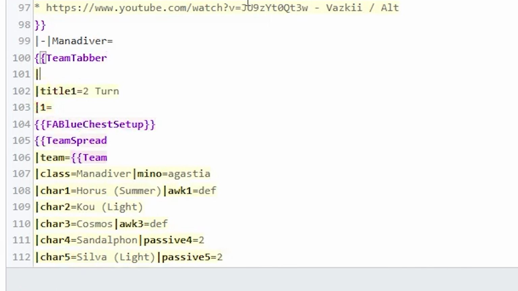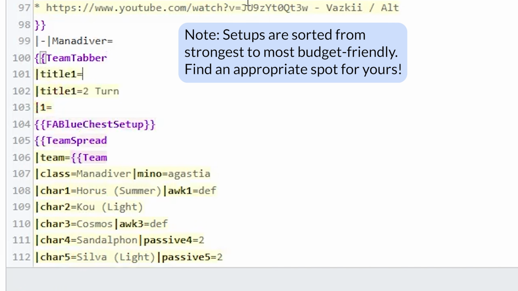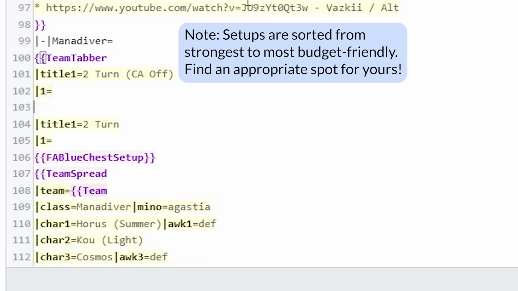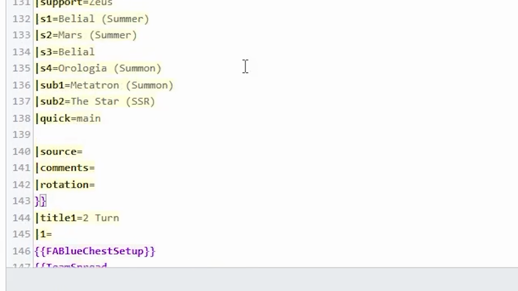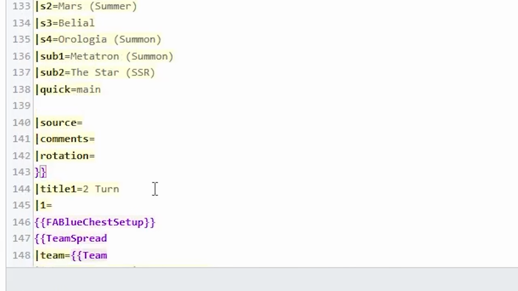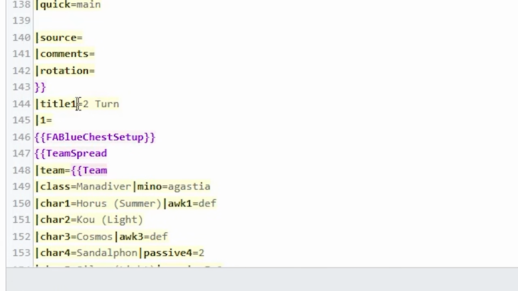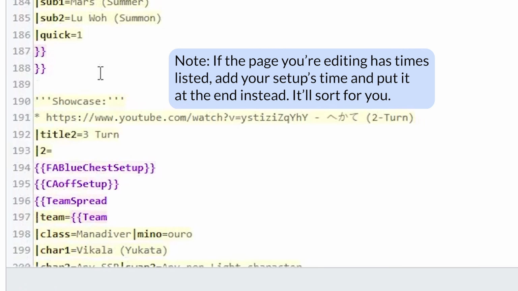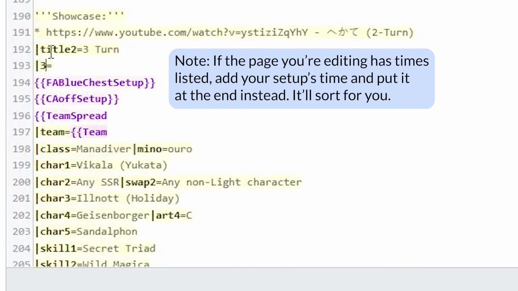So let's make this and go title 1. It's going to be Tourne CA off, which is what I'm going to call this one. And then 1 equals, and then paste in our setup. You'll see it's all here. Now, you can only have one of each number. So I'm going to have to change these ones to be 2 and the other one to be 3.